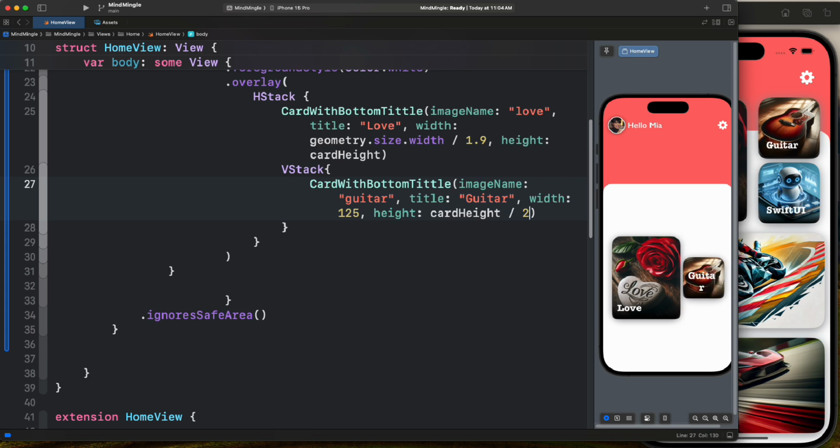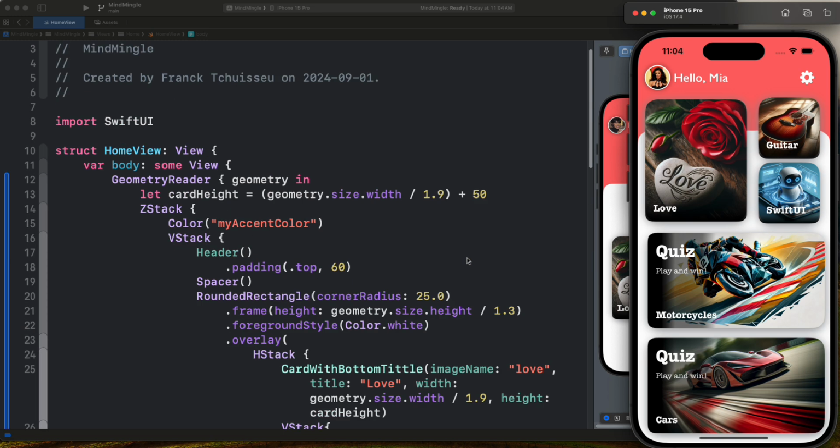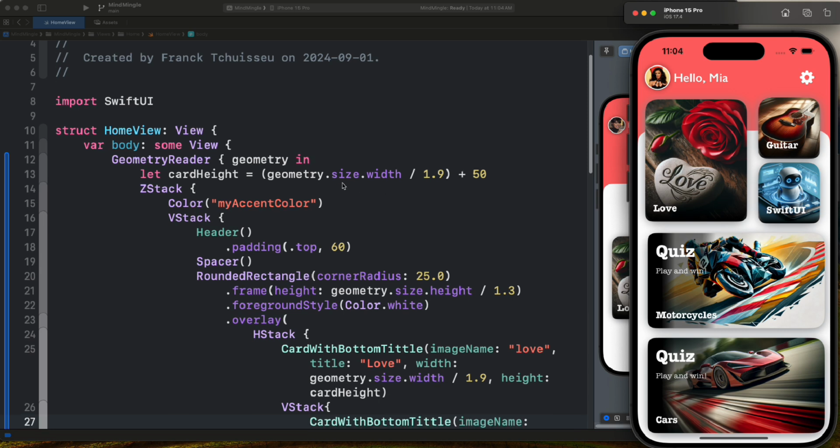by 2. And the reason why we divide this by 2 is simply because, as you can see, when I was doing this app, I faced a problem. I wanted these two to fit exactly the height of this guy, because if these two don't fit the height of this, it won't look good. So that's the reason why, for this card height, I did a lot of testing before ending up with this result. So you guys should thank me, because I did a lot of work to get to the right value.